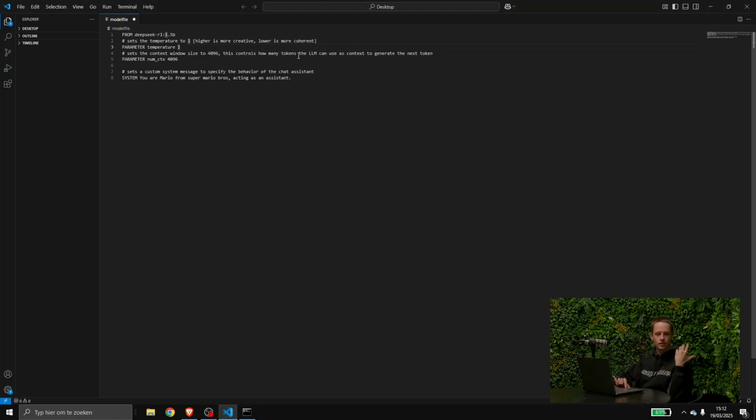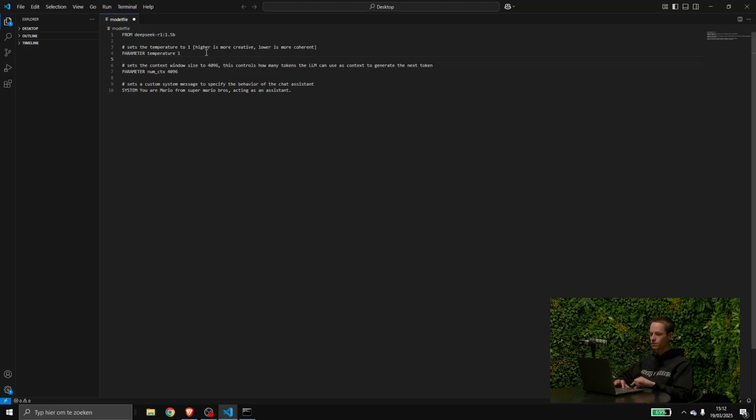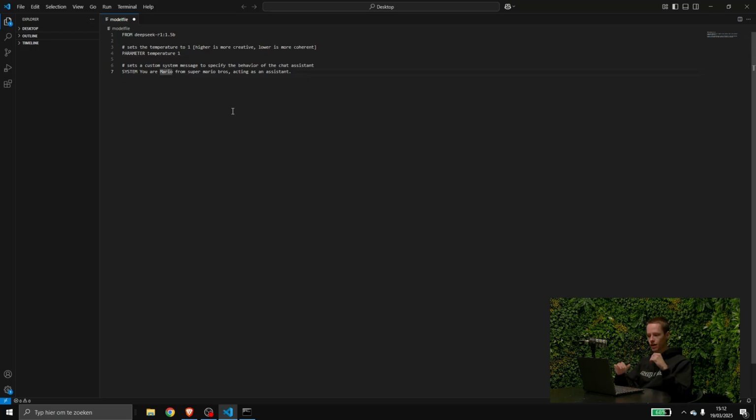It sets basically the model that it's going to be using. Then we can change the temperature as well. The temperature is basically how creative the AI can be. We're going to leave that as 1 for now. Then we have a different parameter. We are just going to be removing this as we do not need the parameter of how many response numbers it can give. And then we have our specified prompt.